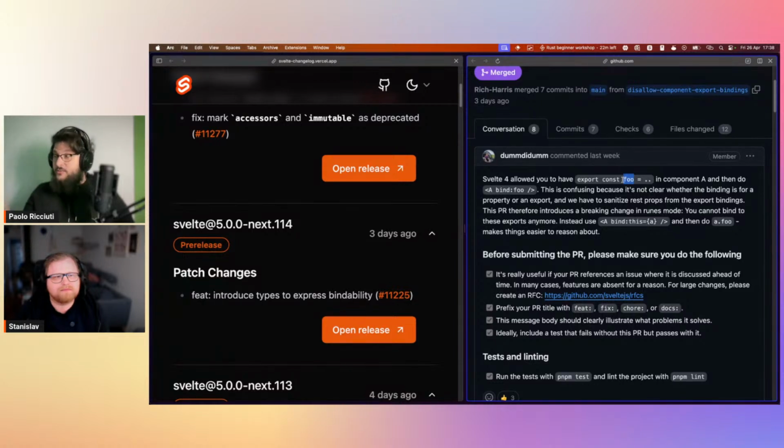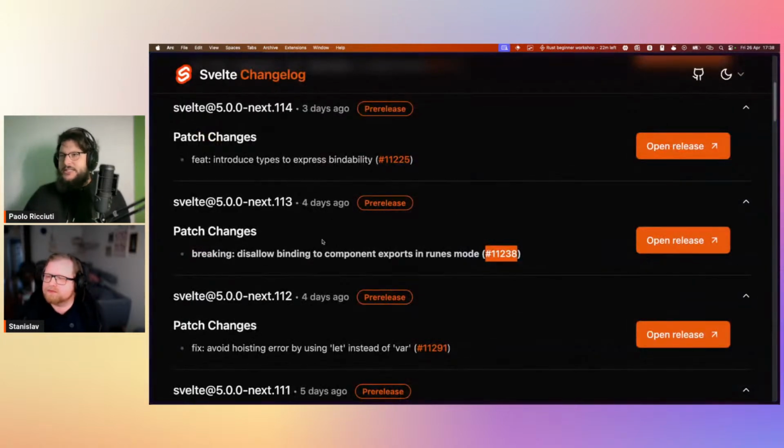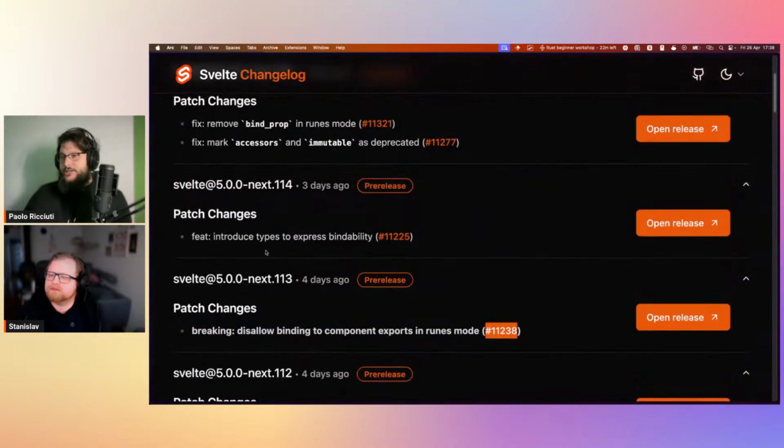Which, to be fair, was kind of confusing because you can still use these. You can bind these to the instance of the component and then do instance.foo, and you will still get the const value. But by doing this, you can never know if you actually want to update that variable. So it was a bit messier, and now it's an error.